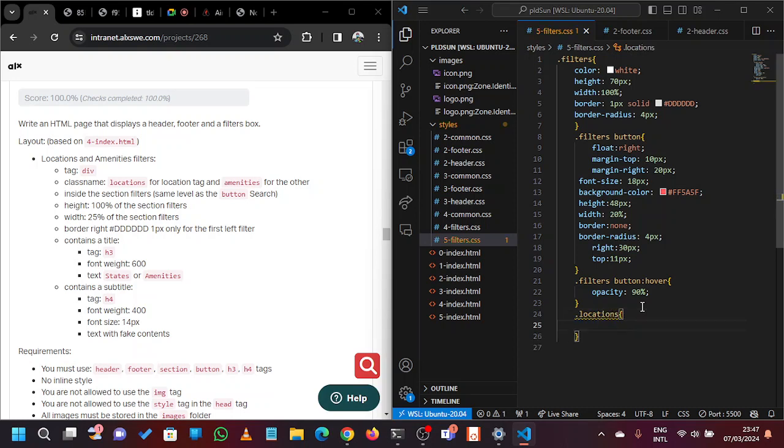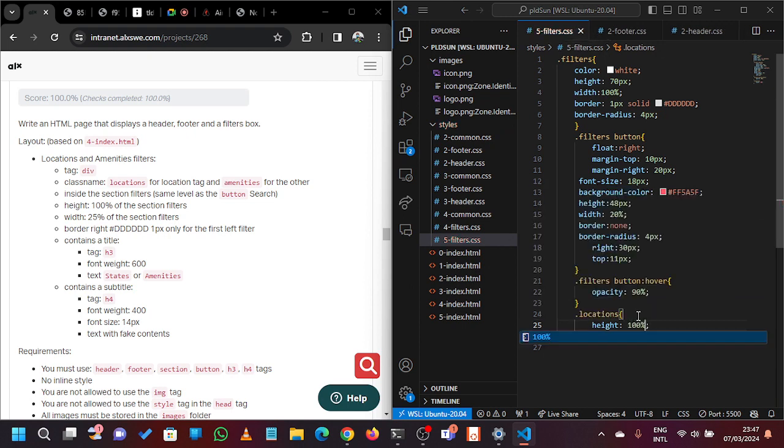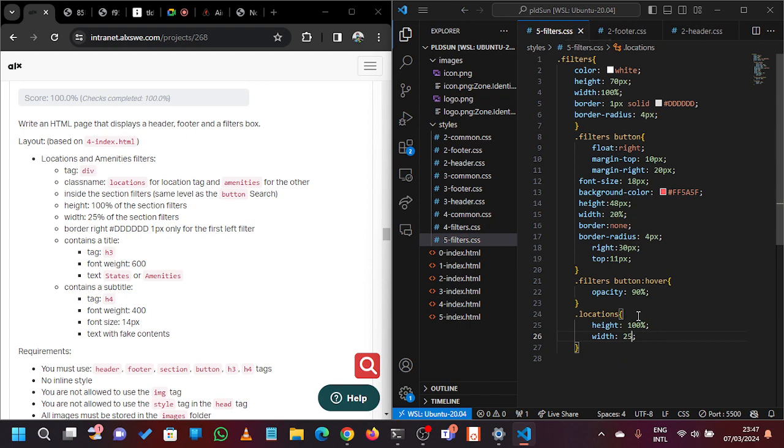Okay. So now, height 100%. And width should be 25%. Okay, so width should be 25%.